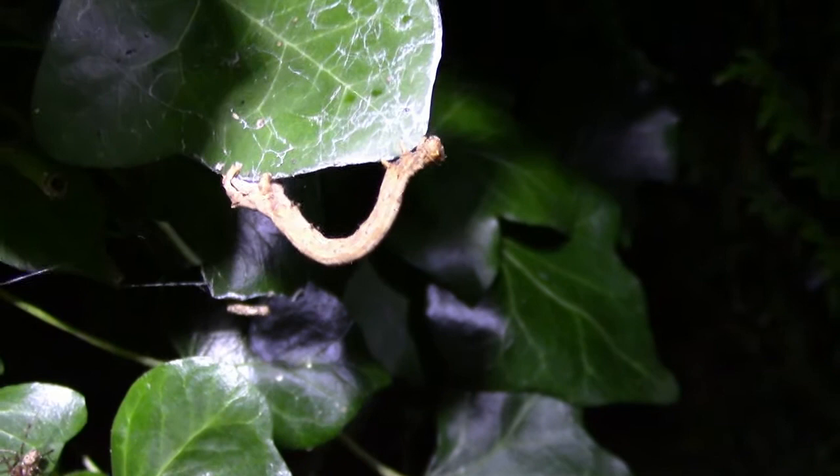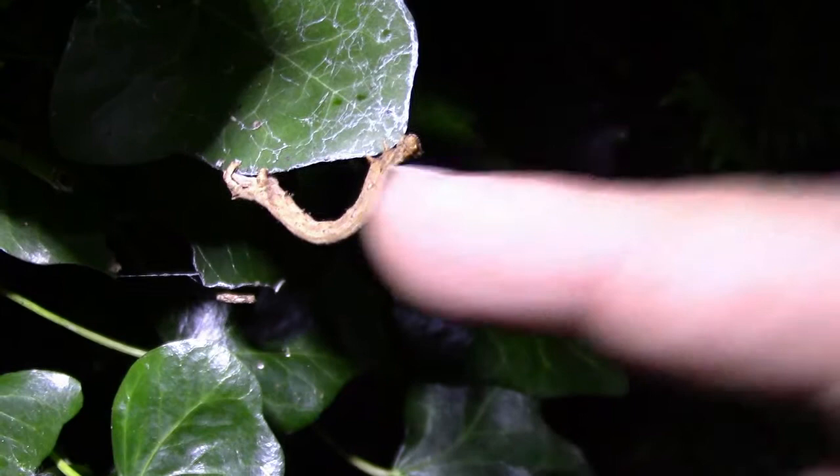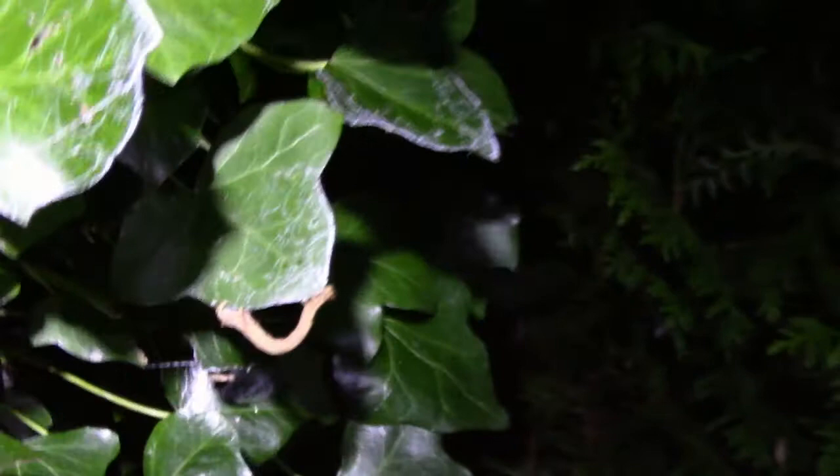This beautiful caterpillar, which is being stalked perhaps by this spider, is a looper moth caterpillar. You can see it forms a loop. This one is the scalloped oak caterpillar and they look like little bits of stick. The head is here, the front legs are there, there are little suckers like all caterpillars have on the back legs. They're called inchworms because they loop — the head comes down first and the tail gets pulled after it.